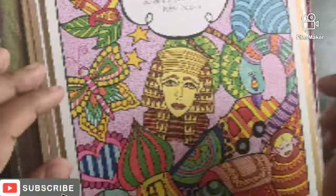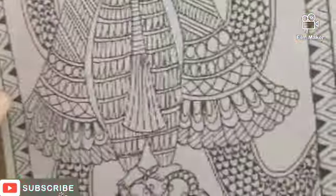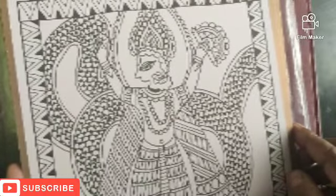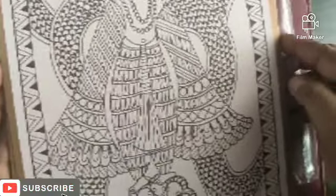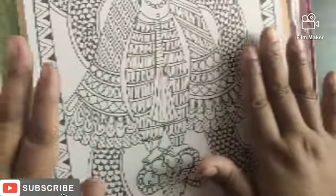This is just the first cover, and this is the one which I was going to conclude. It's a beautiful Madhubani painting. I was just thinking what kind of colors I'll be putting in this beautiful Madhubani art. So let's begin.